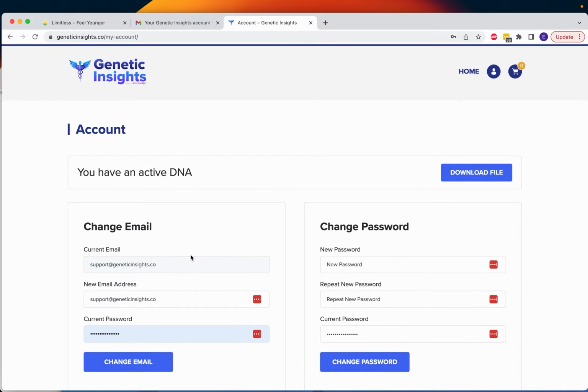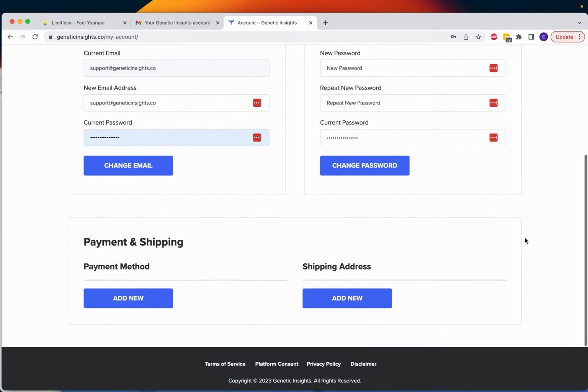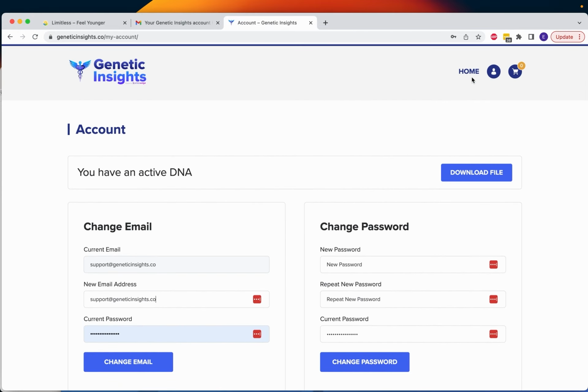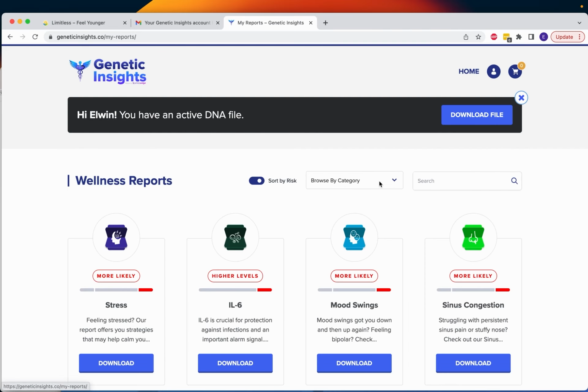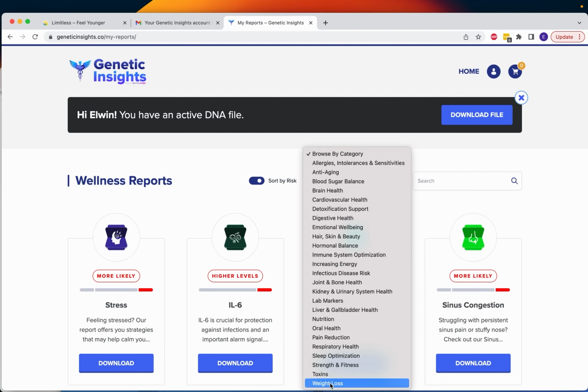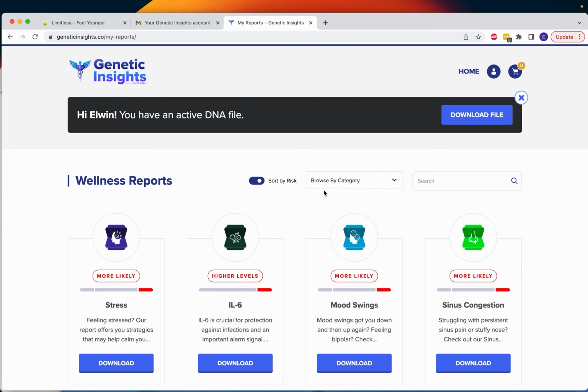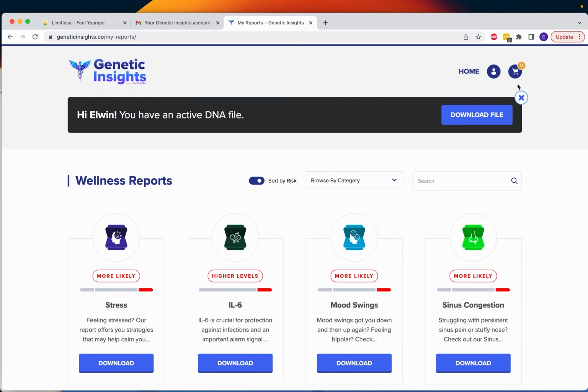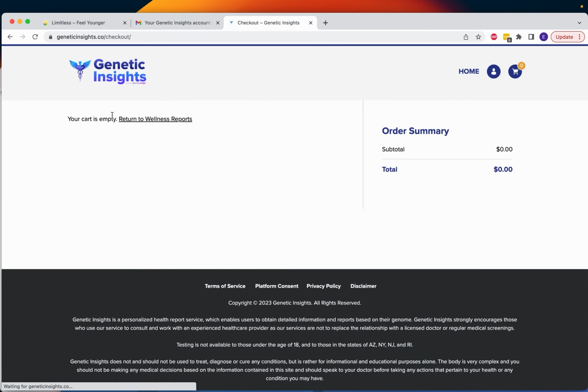This is also where you can change your email if you want to, change your password if you want to, and we do have payment options there, because some people, maybe they only get one package, like the weight loss, and then maybe later they want to upgrade to the limitless package and get access to everything, or maybe they just want to get another topic that they're interested in, like detox, cardiovascular health, brain health, whatever. But that's the only reason why that payment thing would become relevant to you, in which case you would then see it in your basket here.